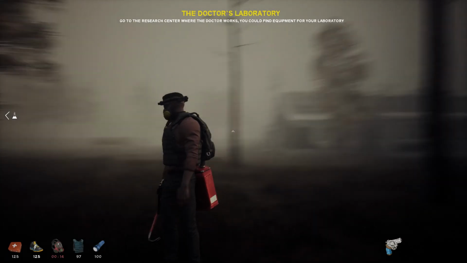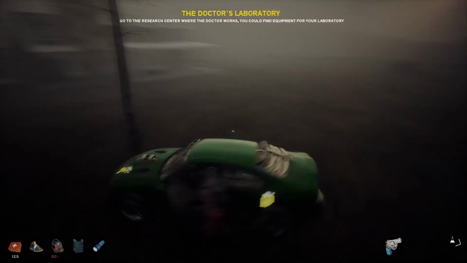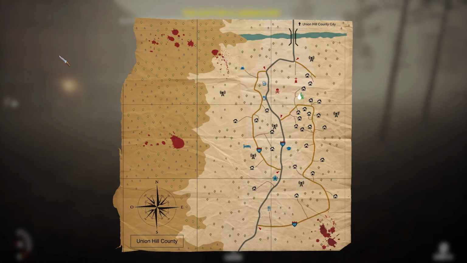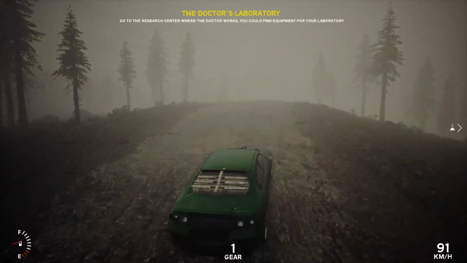Okay, good. Right. Well, now we should be able to go to the doctor's lab and open that up. Shouldn't be too much of a problem getting over there. It looks like we have to get down to the road and take a right. Okay. Easy enough.